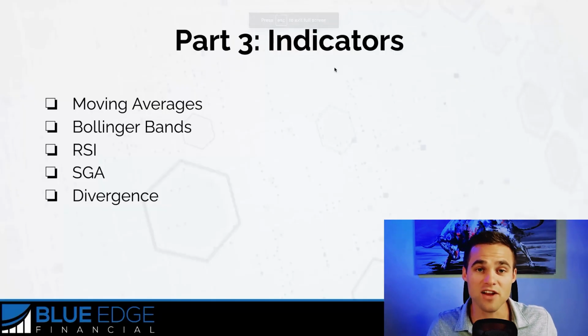Now, the last indicator that we're going to be talking about is something called divergence. I absolutely love divergence because unlike most indicators, which are lagging indicators, divergence is actually a leading indicator, which means it gives an insight as to what could actually happen with price in the future, instead of most indicators, which are lagging, telling what happened with price in the past. So how does divergence work?